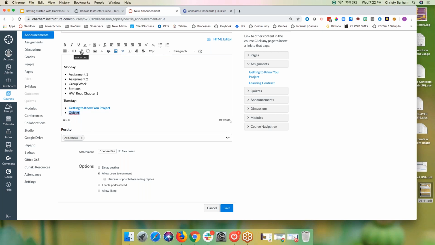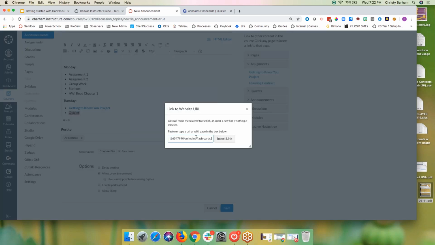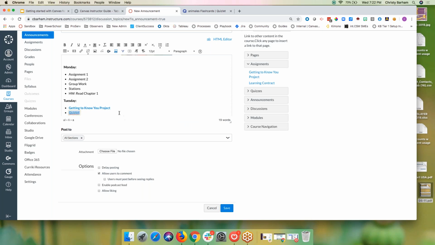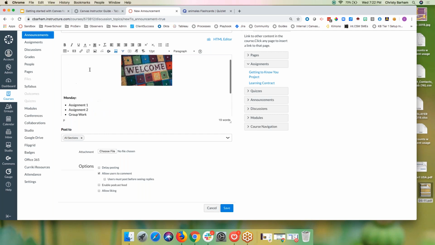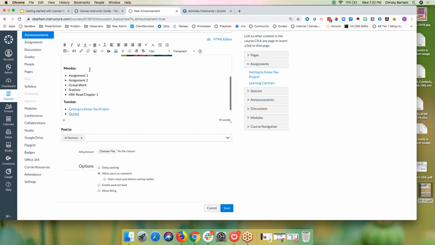I know I'm going fast, so if you don't know how to do this, that's fine. We can revisit at another time, but I'm just showing you options that in addition to just typing text, you can also link things in, whether it's stuff that is already in your course or an external URL or external resource. And I would just continue building out my weekly agenda there. So that's one option for format for your weekly agenda.